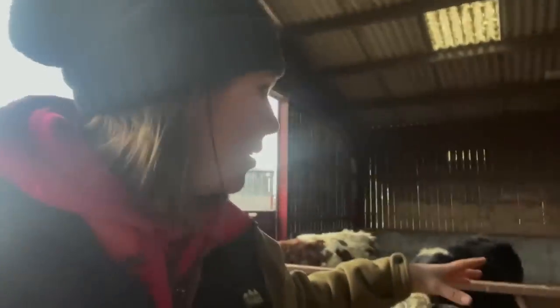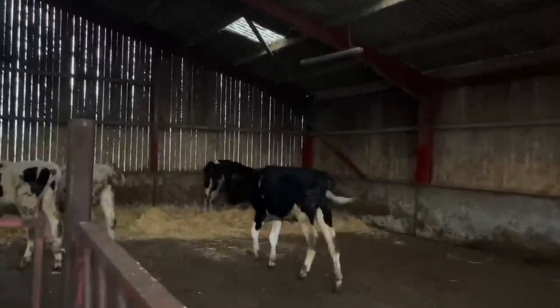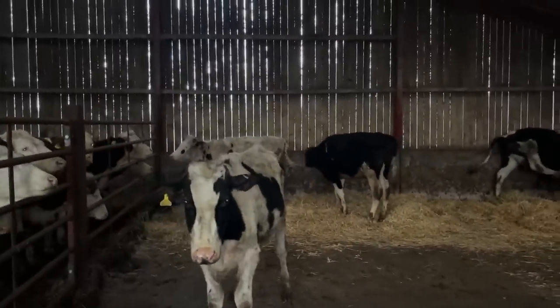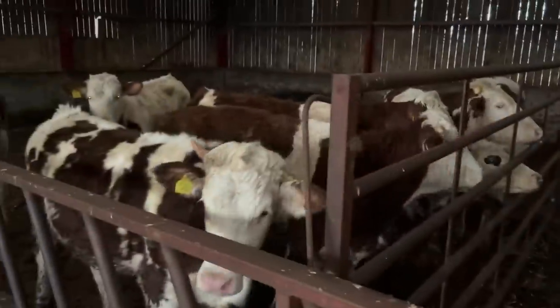So here, can you see the backs of them? Can you see how level they are? Like if I walk along them, you can see the size of them. And yet these little ragamuffins, they're obviously very triangular in their arse, very square as a breed, not that wide on the back. Look at the backs of them compared to the backs of these. Really hard to buy them, there were 180 quid and them little spankings were 60. So you can clearly see the price difference. See why there's a price difference as well.